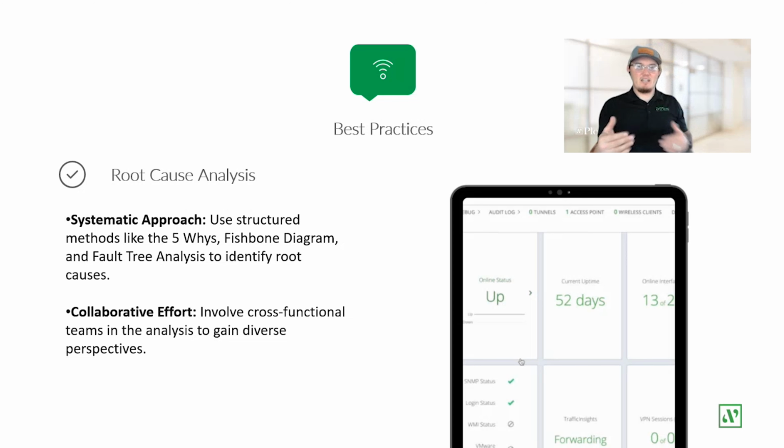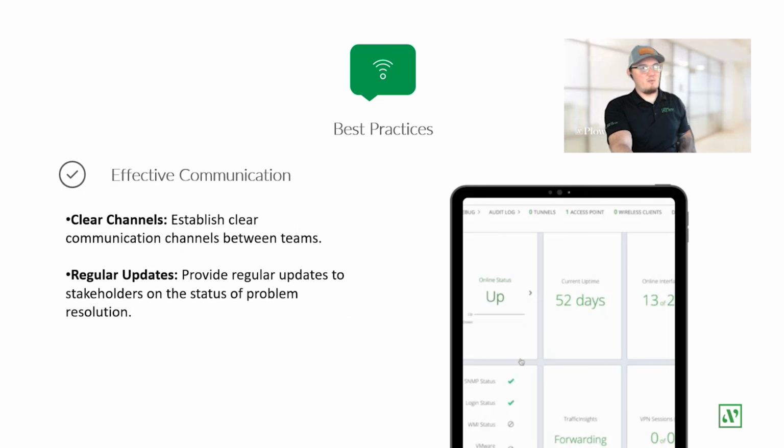Just having someone to bounce ideas off of. It's not necessarily you going and looking for an answer. It's just a collaborative effort of help me work through this in my brain. Effective communication. I promise I won't beat this horse anymore. Clear lines of communication across all of your departments, all of your business areas, business entities, and then making sure that updates are getting pushed between each organization. Keeping people apprised of what's going on is key.